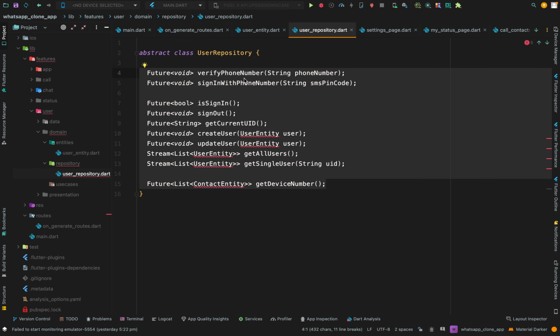First, verify phone number for the phone number verification. Next, sign in with phone number, and also is sign in to check whether or not the user is signed in.